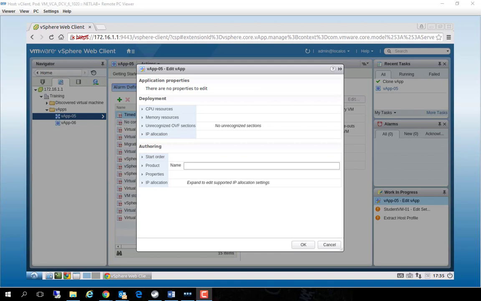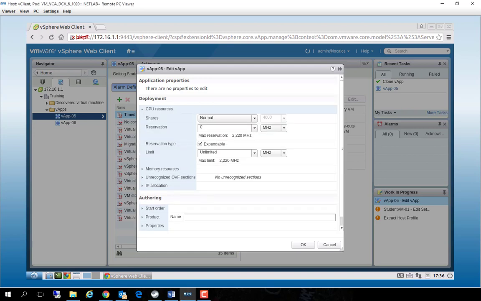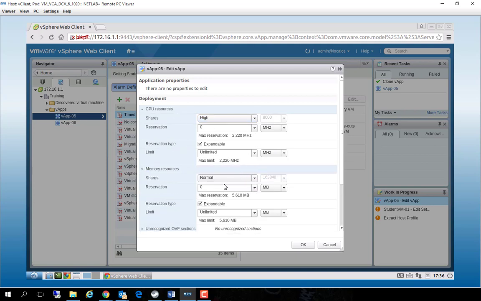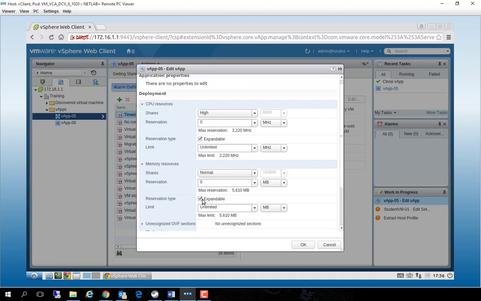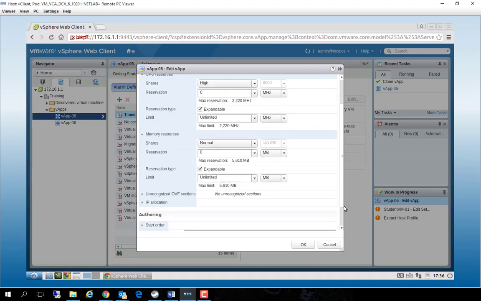And then you have other resources, I should say. Now, resources is a pretty big section to talk about. And then you have your last one, which is going to be your authoring. Okay, so let's look at resources first. And this allows us to make changes. Maybe we want to fine tune it so our share of CPU is high. Maybe I want to change some memory allocation, just anything like that.